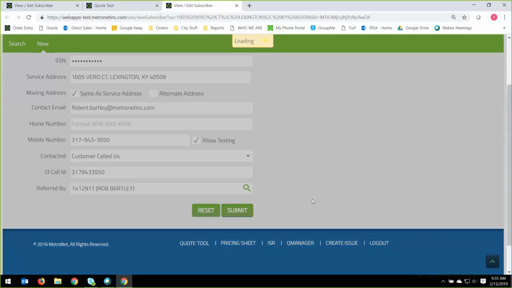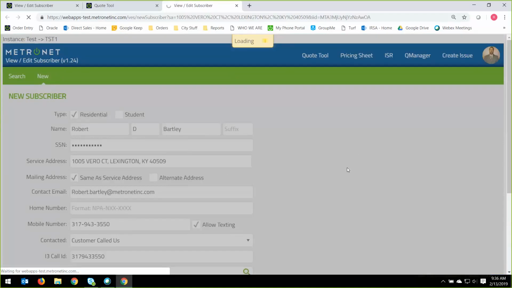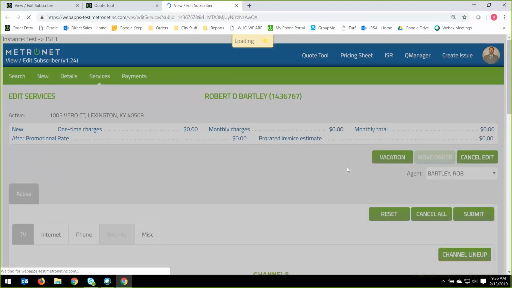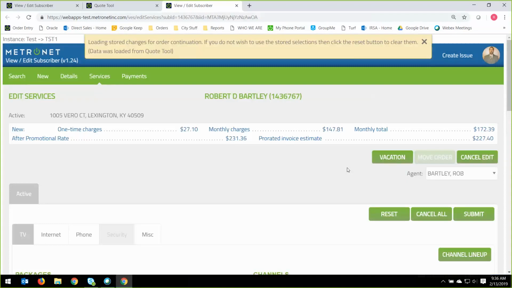We'll click submit. At this point, the system is running the Social Security number through TransUnion. That's who we use to do our credit inquiries. It's also verifying the address, making sure that there's no orders at the address, and all of that type of stuff so that our order, when it goes in, is done and completed, and we're ready for installation in this case. Now, the test server does take a little bit longer when going through these screens, but your live scenario that you're going to be using will be a little bit quicker than what we see.